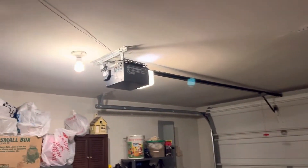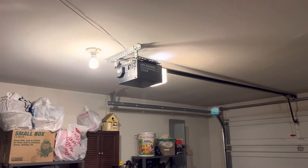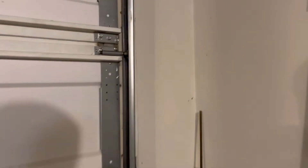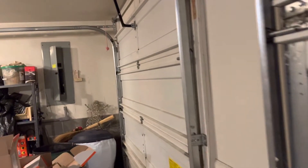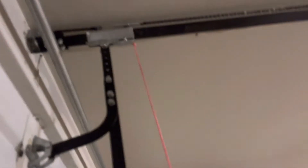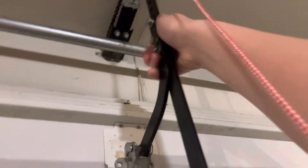I don't know what that glare is — the light bulb in the garage kind of glares on the screen. But these things are running really well. I didn't do anything to the doors; the doors are just fine. There's still a good bit of grease on here from when I greased them last, I think it was like last summer. These are pretty well maintained. I probably could have the trolley go back a slight bit more but it's not really an issue.